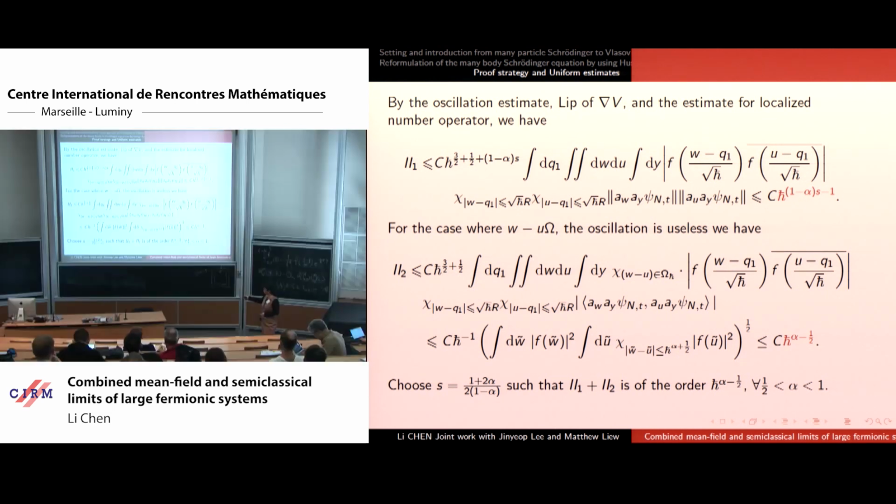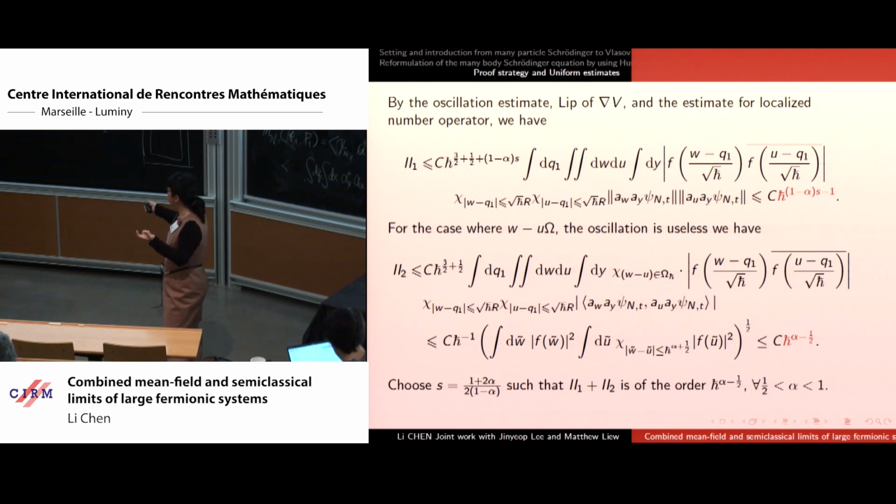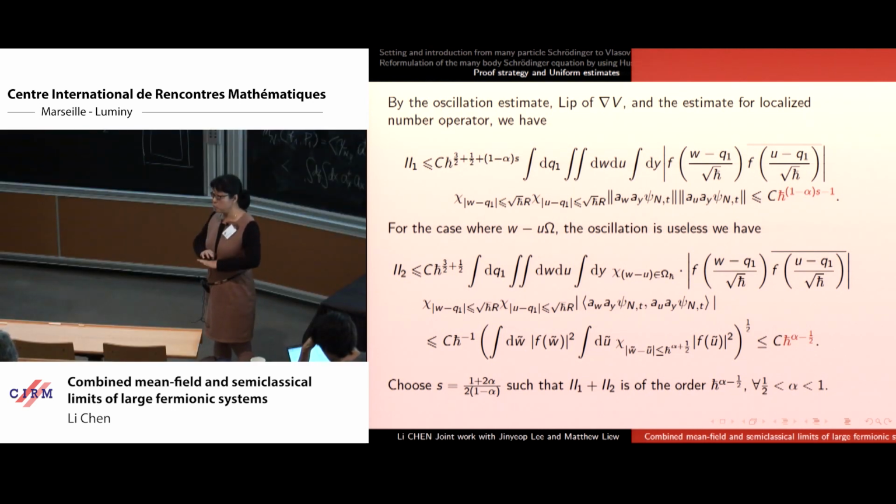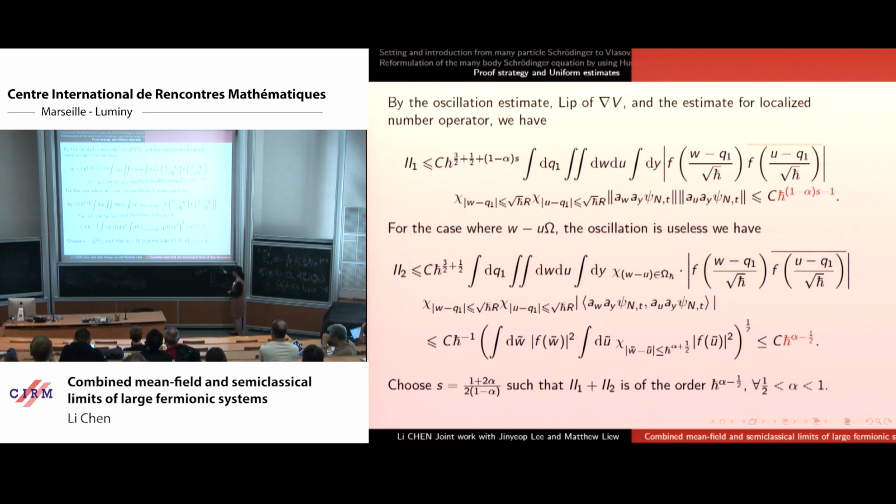Then if we use the Hölder inequality for this one, that is smaller than the sixth norm, the L6 norm of f, we gain some power also with the measure of the domain. And the L6 is not bad. That's also the reason we need that the function f has to be in H1. It's bounded by the H1 norm. Again, then we gain a factor here, alpha minus 1/2. So if we take alpha equals 1/2, it will not work. So the cutoff has to be a little bit smaller than the semi-classical length.